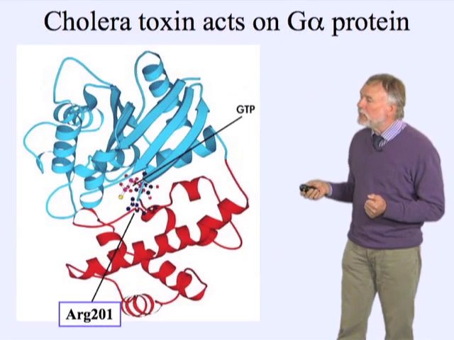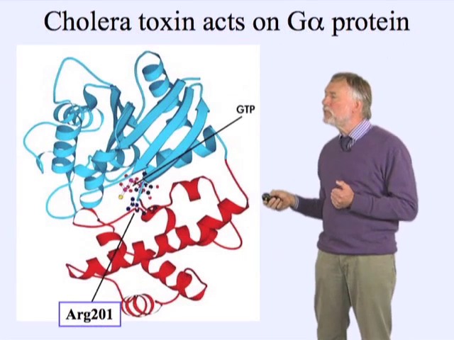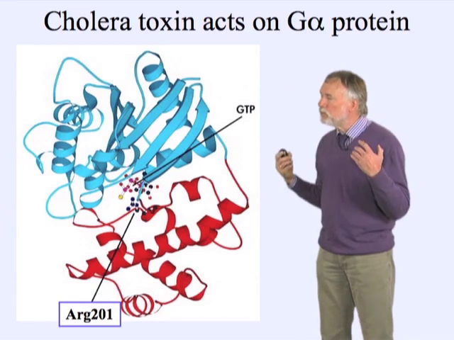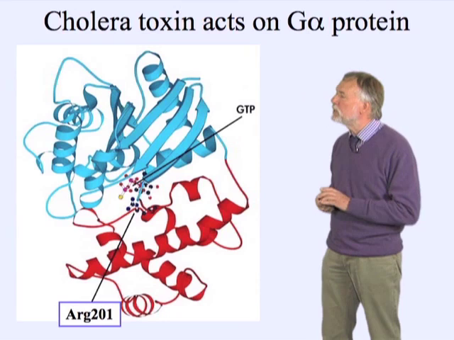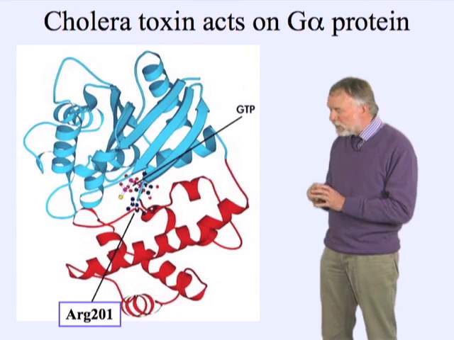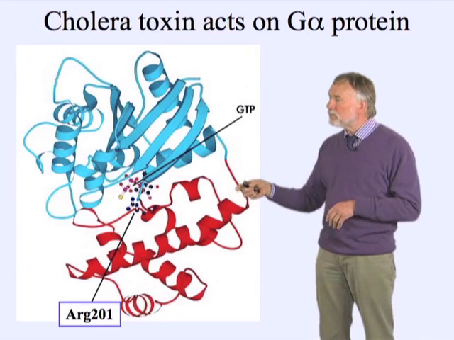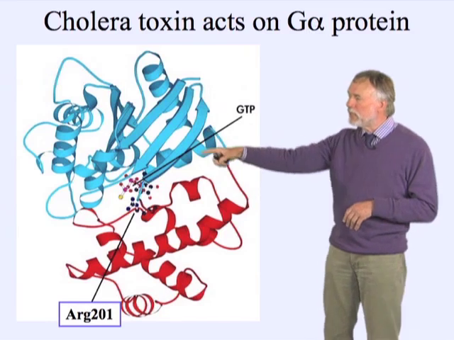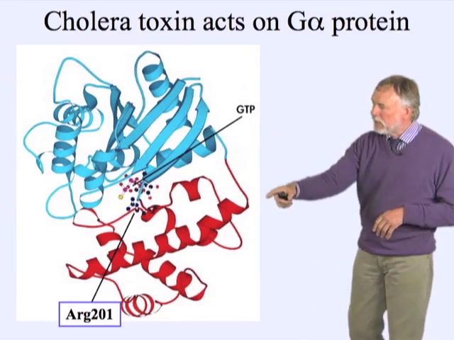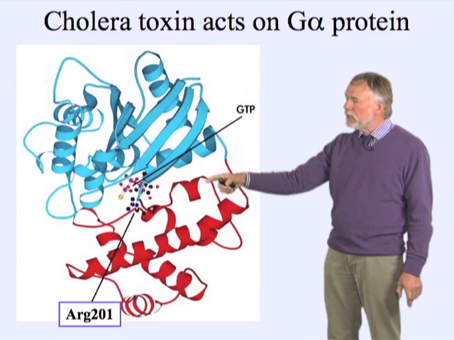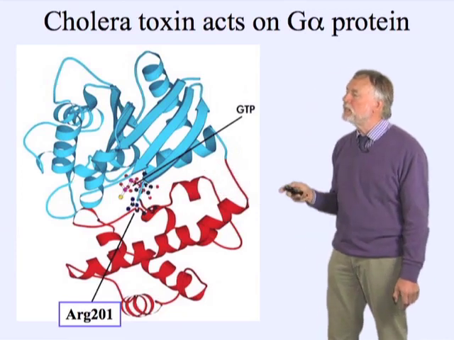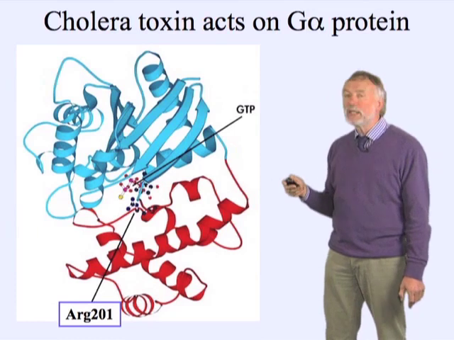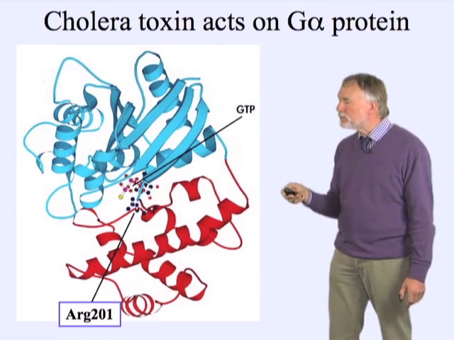And as a good candidate, we were thinking of an arginine, because if you look at another G protein, the G-alpha protein from the heterotrimeric G proteins, it is known that it consists of two domains. So this blue domain is again the G domain, and the red stuff here is a helical extra domain. But in that helical domain, you have an arginine, which sits right smack in the active site. And it has been shown that that arginine is important for the reaction.